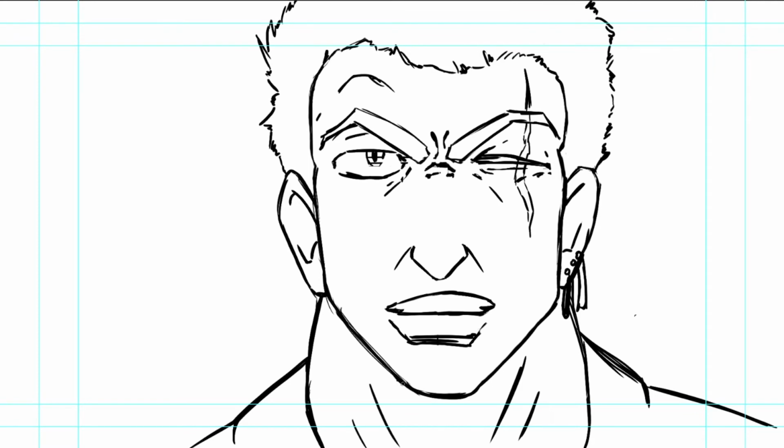I started using a tablet in the past year. Before that, it was all traditional art. You draw a pen on paper. To be frank, at this point, I still very much enjoy drawing with a pen on paper better than a tablet. But I attribute that to not knowing enough about a tablet. I don't know enough craft for this instrument, and I'm getting there.